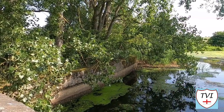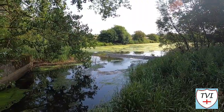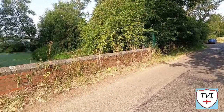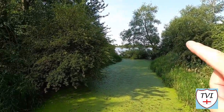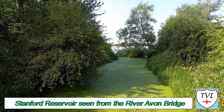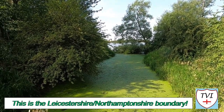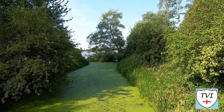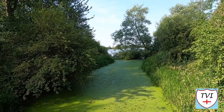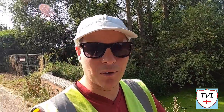It appears we can see the reservoir. This isn't it - this is the River Avon with a nice little weir and some local wildlife. But turning the camera around to the other side of the bridge, you can see the reservoir through the trees. The other end of the reservoir is where the dam wall is, but I can't get to that as it's down a private road - so this was really the only place I could stand to capture Stamford Reservoir. I can see plenty of swans on that water; they're enjoying the heat, even if we're not. And there you go - that is the parish of South Kilworth.